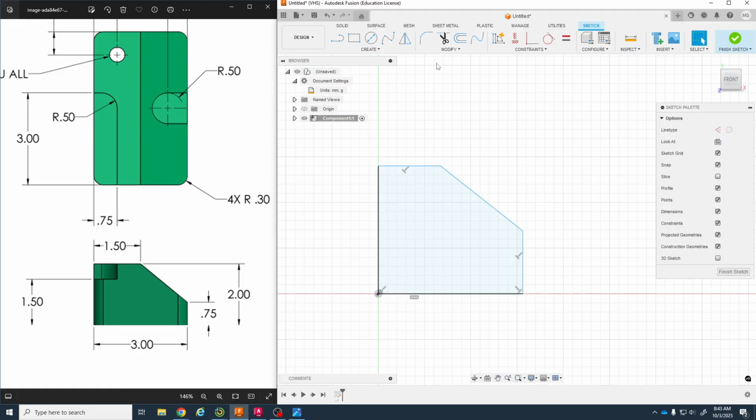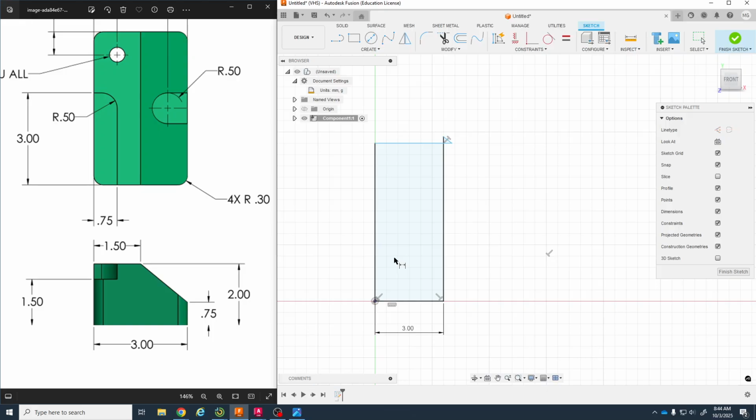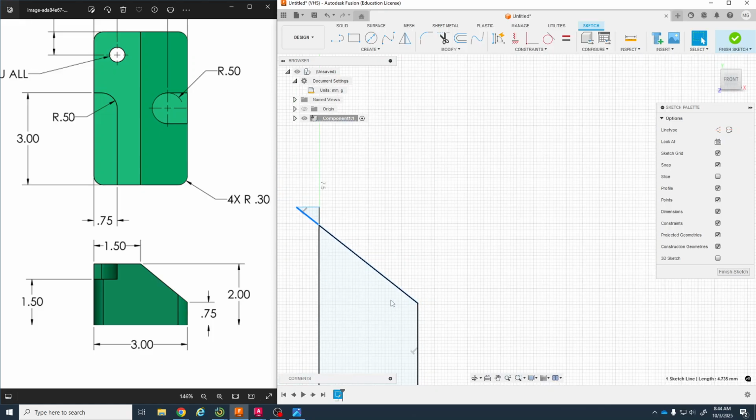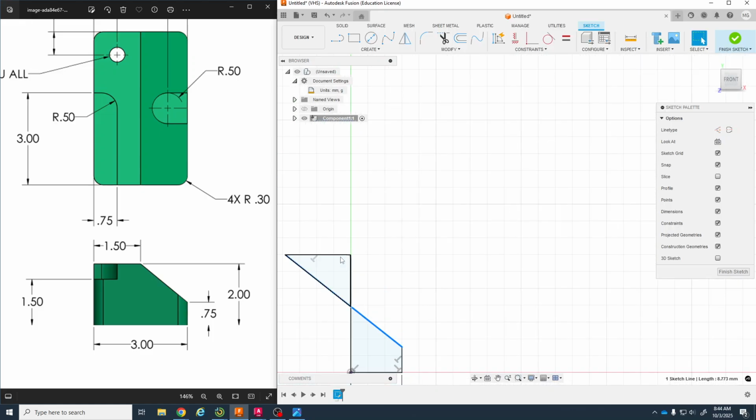From there, I need to add dimensions to lock it in place and get everything the right size. So the command for dimension is, do we remember? D? Yeah, it's D, sketch dimension, D. You can just hit D on the keyboard, click a line, bring it down. This value needs to be 3, so I'll type 3. And what it does is it makes that line 3. And you may have to adjust these other things in order to get it to look right. Man, that is bad.